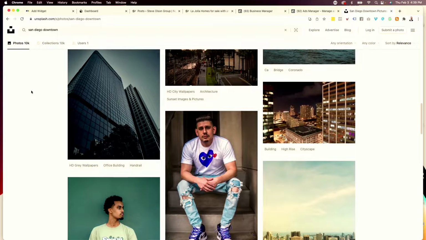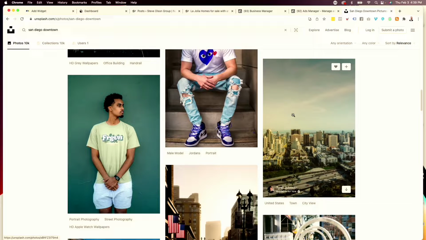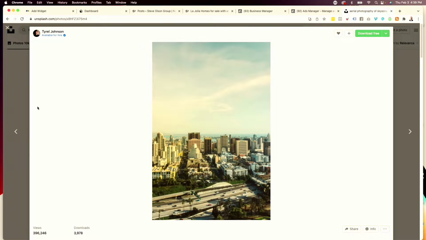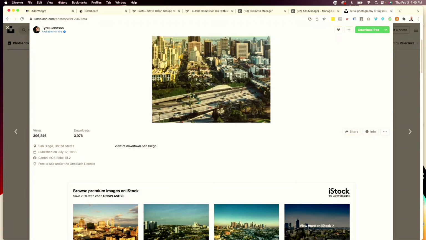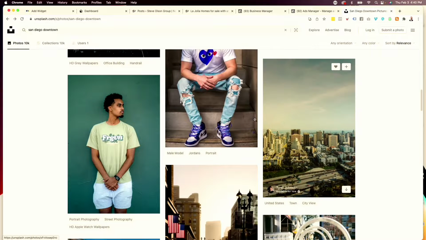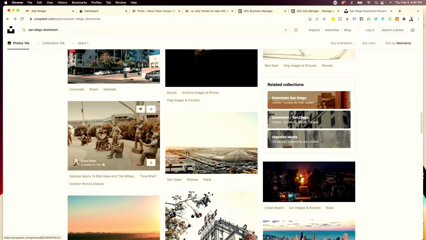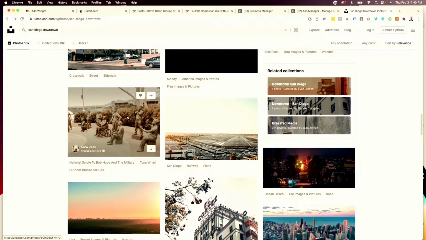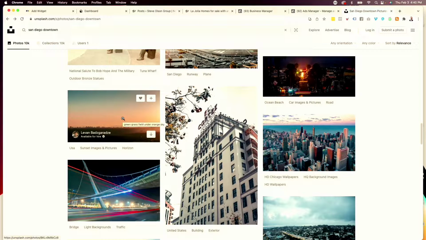Again, this is just going to be a background image, so I don't want to overthink this too much. That looks like Chula Vista or San Diego. Yep, it is. I'm still not loving it. I know that building very well. We're not going to use Chicago. That would be a bad thing.